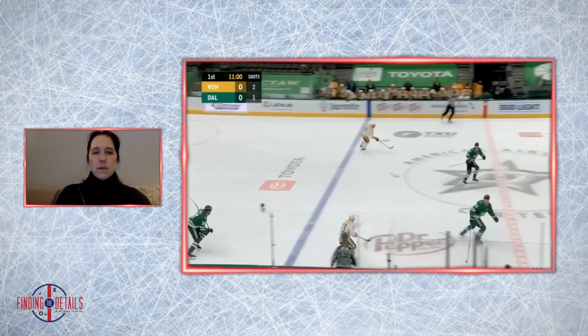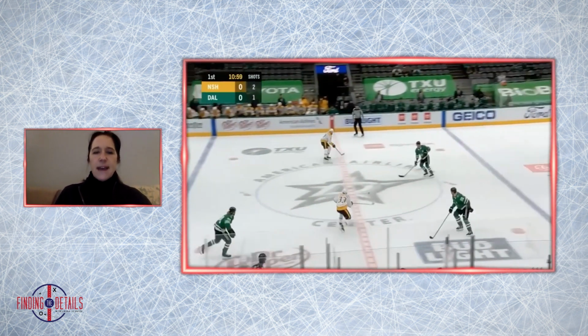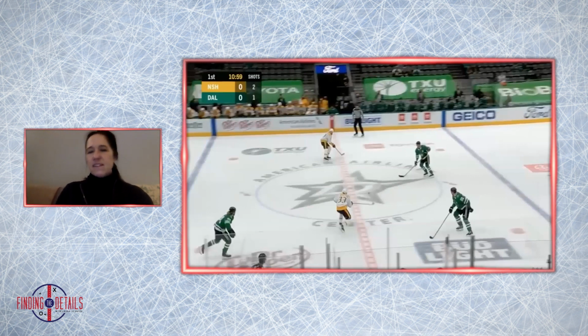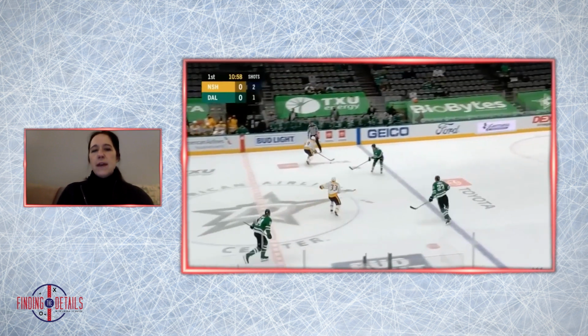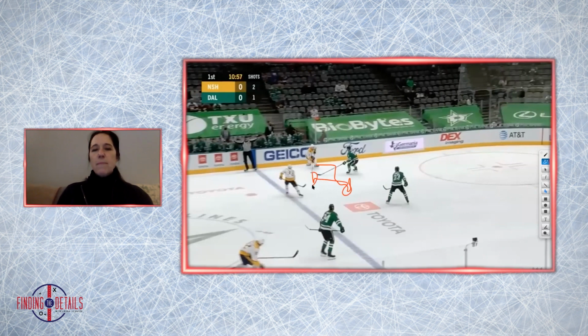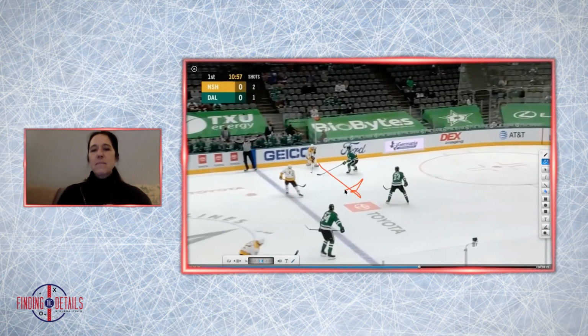Okay, so now watch some NHL footage. This is Nashville here. We're going to watch the team in white. And I love this clip because it's a cross and drop over the blue line. Okay, so right here, when this guy gets the puck, he's a little bit ahead of these two players. Okay, so anytime you find yourself ahead, all right, then you know what you can do to buy time for your teammates is you can look to cross the puck towards the middle and then drop it back. But if you do that, it's really important that after you pull this puck to the middle, okay, now you become the mid lane driver.